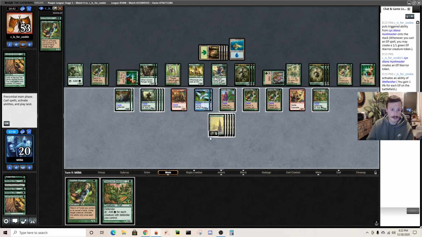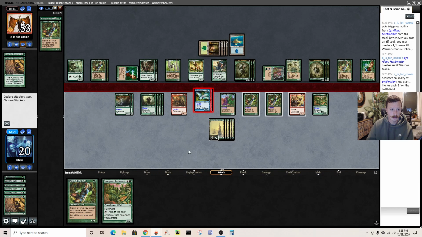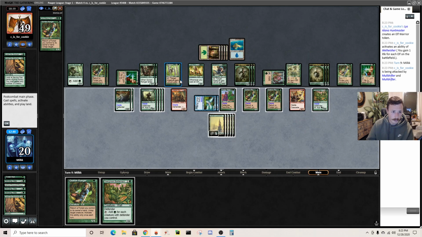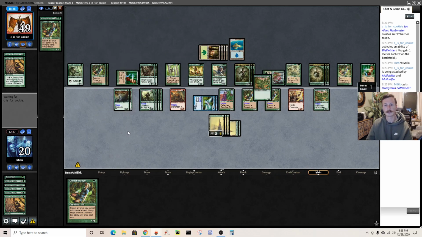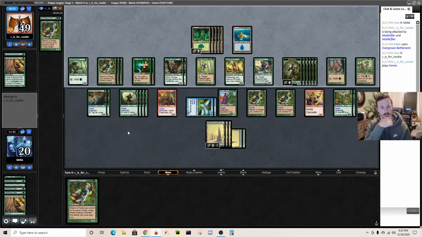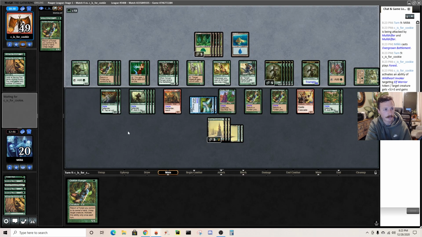Alright, I guess I won't concede yet. They should be able to just attack and kill though, especially with Timberwatch plus Wildheart. Pretty unfortunate. Yeah, they had 21 mana. God, we just had so much more mana.